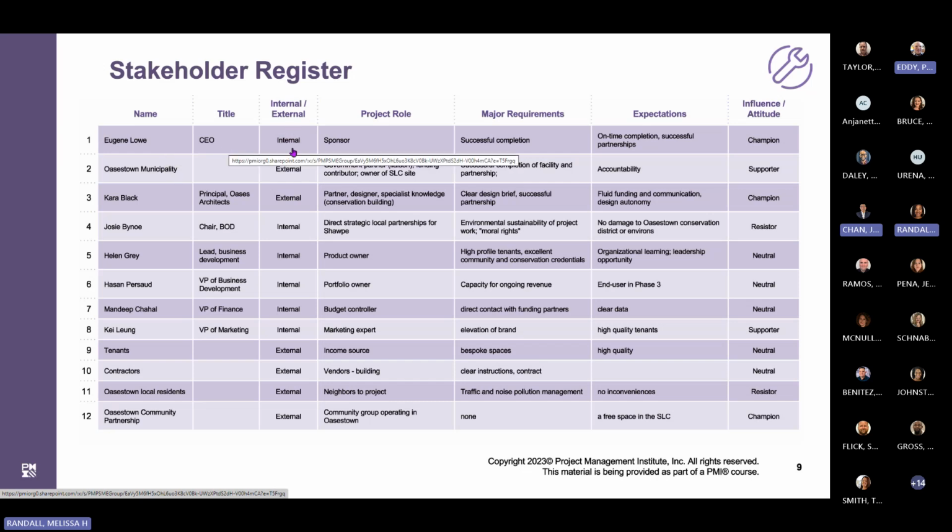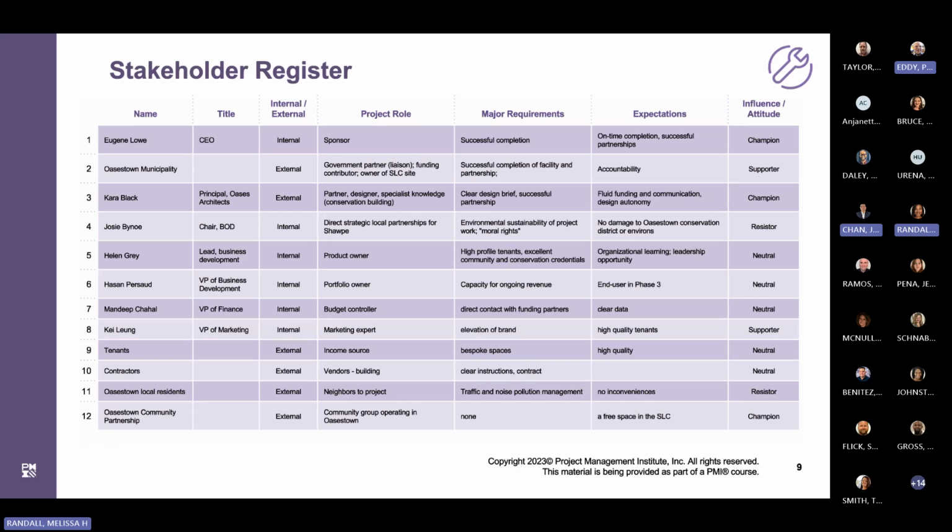We have whether or not they're internal or external, what their project role is, their major requirements, their expectations, and then their influence/attitude. Obviously we know name, that's pretty simple. Title, so what is the title that they have within the organization, whether they're internal or external, because that would help you determine how you're going to communicate with them.